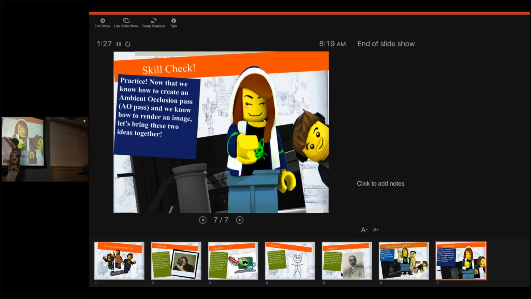So your skill check is, let's bring those two things together. If you've got an AO pass for your pepper mill, you can utilize that. If you did an AO pass for your jar, you can utilize that. But what I want to see you guys being able to do is bring that asset in. If we're talking about the jar, the pepper mill's already in there, and utilize that texture to create the AO pass within your rendered final scene, because that is the most complicated it could be in terms of what you're trying to accomplish for that week 4 assignment 2.